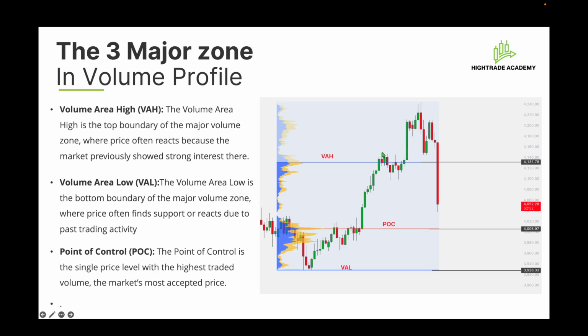You can see immediately the market got back to this high volume area, which is a volume area high. You can see there were huge orders here. The market also started correcting a little bit, and you can see the market proceeded from there. So this is actually a very important tool. If you're able to understand and use it well, it's going to give you a profitable edge on the market.